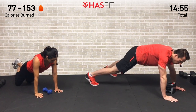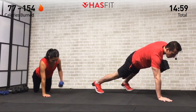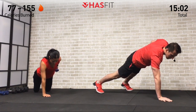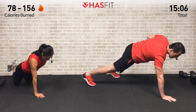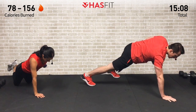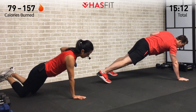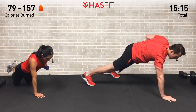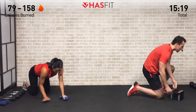All right, I'm staying up, one arm down, other hand on that dumbbell, and right into it, and begin. Good. 8 repetitions each arm. Keep a slight bend in the arm that's holding you up and that elbow. Good. Squeeze that tricep up at the top. 7, and here's your last one. And 8. Whew, excellent.